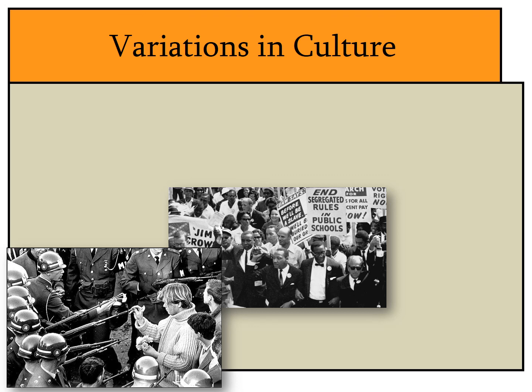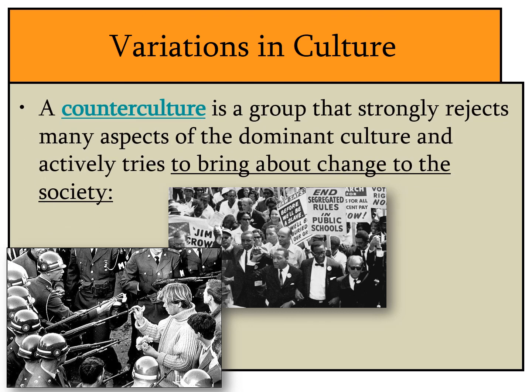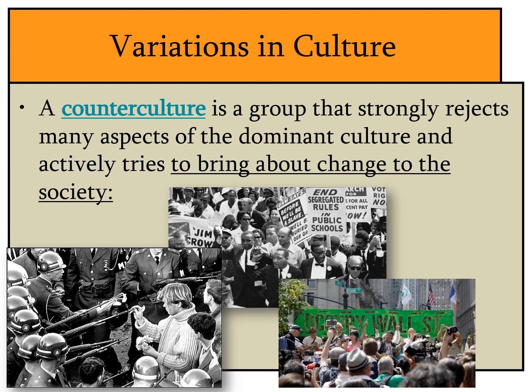Now, another variation within culture is that of a counterculture. These are groups that strongly reject many aspects of the dominant culture, and they actively, and this is important, they actively try to bring about change to the larger society. So the hippie movement of the 1960s would be an example of a counterculture.